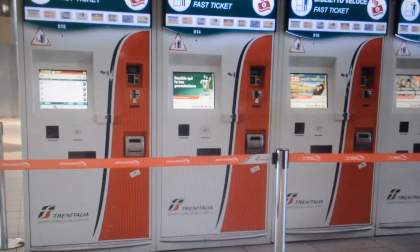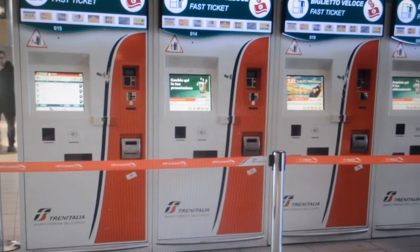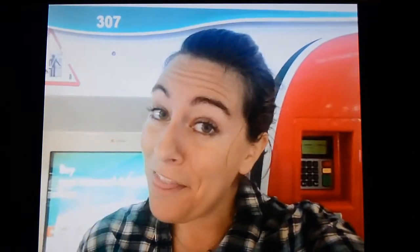That's okay. So for the longest time, I used to go in person to ask people for help, but I just started using the automated ticket system. Take a look, we're going to walk you through buying a ticket. But do keep in mind, if you try to use a credit card here, you have to know your 4-digit PIN. I didn't even know credit cards had them, but apparently they do.